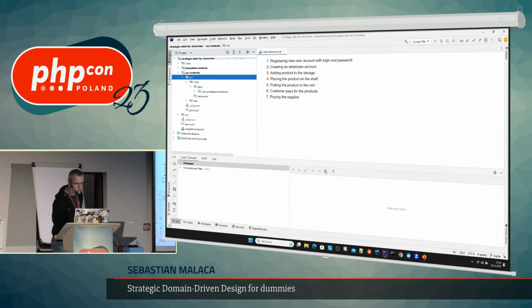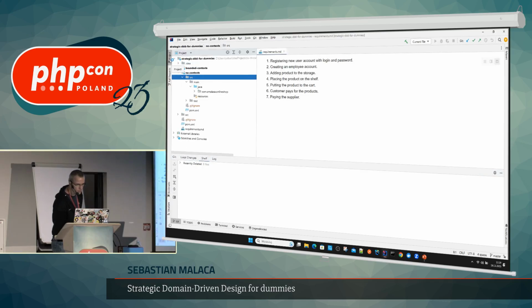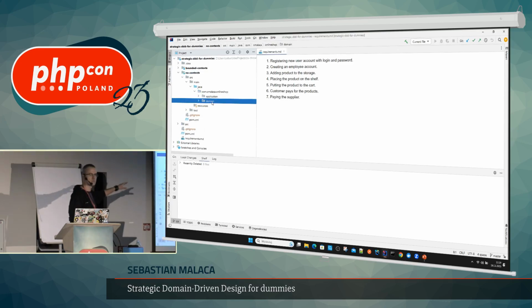Cool. So this is the list of our requirements, and let's go through the changes one by one. The first thing is: no context. This is our place. We will put everything into our domain because we want to keep it clean, separated from all the libraries and the frameworks. Even though it doesn't use bounded context, ubiquitous language, or DDD strategic patterns, I will still do my best to keep it as good as possible. So let's check what we can introduce.